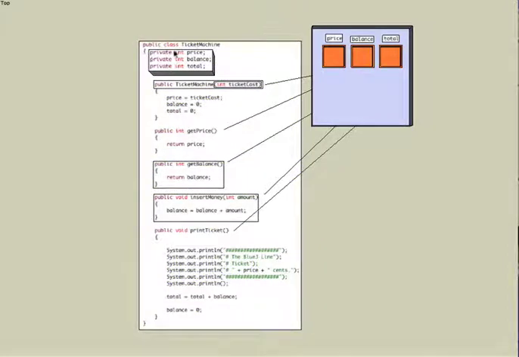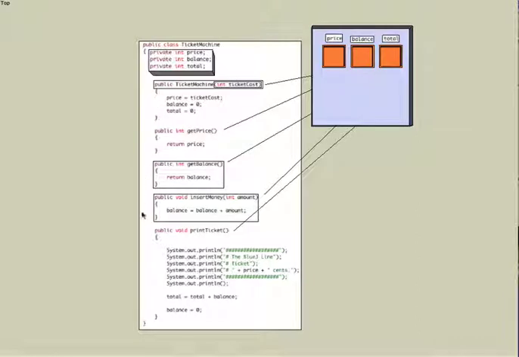So you'll notice that these three variables are defined right after the opening brace of the class, and they're not inside of a method. So we know it's a field because it's not inside of any method, and the fields exist throughout, available to any of the methods of the class. The private means that if we make an object of ticket machine, objects of other types do not have direct access to these fields because they're private.